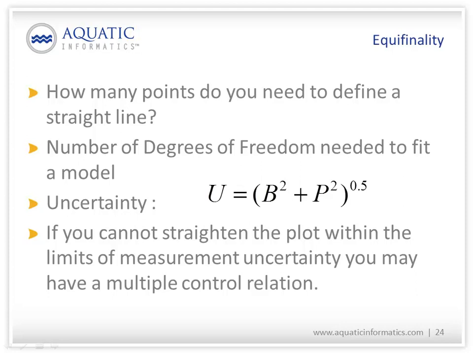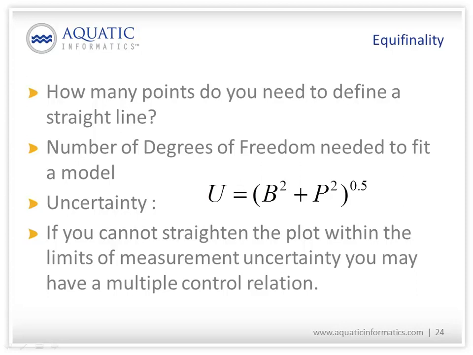The beauty of using the log-log method for fitting rating curves is that we're trying to fit a simple straight line through our measurements, and as we know, you can fit a straight line through as few as 2 data points, where each additional data point gives you confirmation or verification that the original model estimate is correct. Now that would be ideal if our measurements were without error, but with natural measurements in natural channels, we're always dealing with some uncertainty in the measurements.